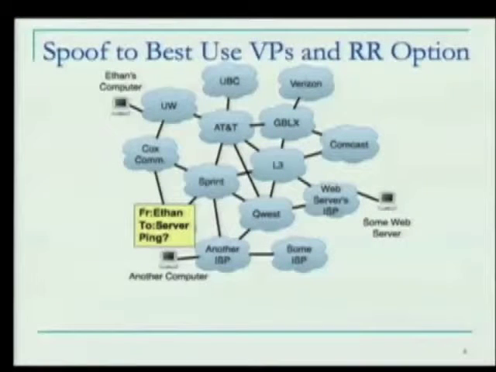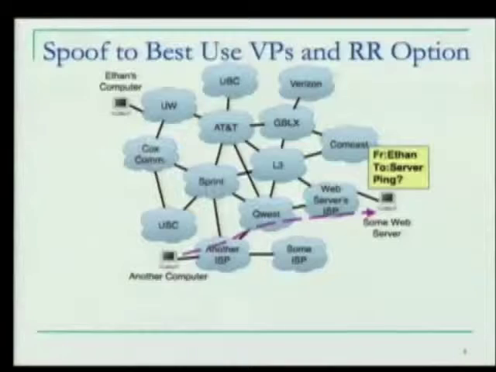We now have a couple techniques that can sometimes measure reverse hops. But record route's only useful if we're measuring from close to the destination. So what we're going to do is use distributed vantage points and source address spoofing in order to extend the coverage of that. In this picture, you see my computer up there. I'm trying to measure the reverse path from the web server back to my computer, and I have another computer that I control down in the bottom. Source address spoofing is going to let us use any vantage point that's within 8 hops, regardless of whether or not it's the source that we want to measure.